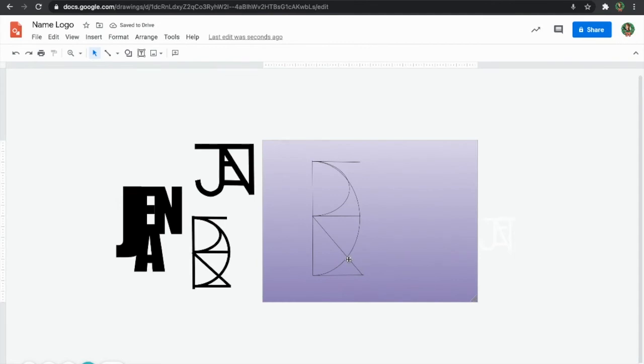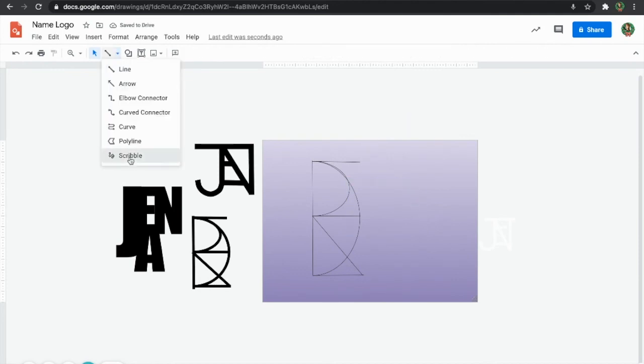So now I want to talk about how you can make the letter S because I know that that's a pretty popular letter. So you have some different choices. You can use that curve, like this one, arch shape to make the letter S, like that, and duplicating it, and then flipping it over, and making a letter S like this. So this makes a letter S in a simple way, but maybe you don't like that.